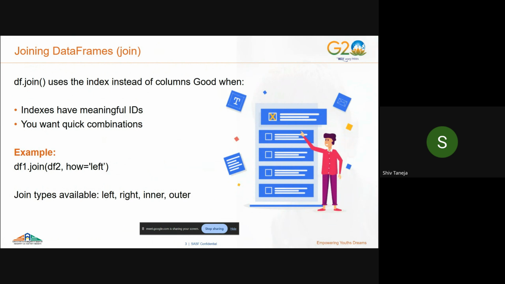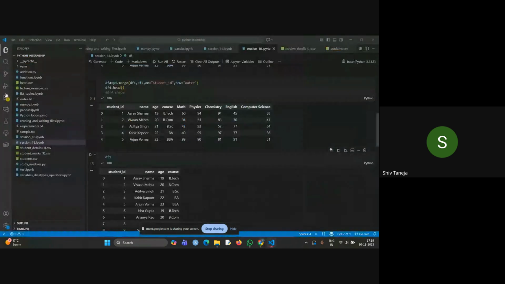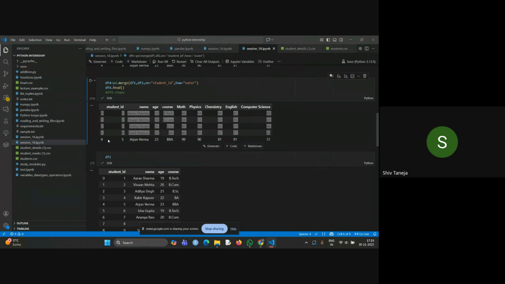Use df.join where your indexes, these indexes 0, 1, 2, 3, 4, have meaningful values. Here we don't have that, it is just a random or default index.